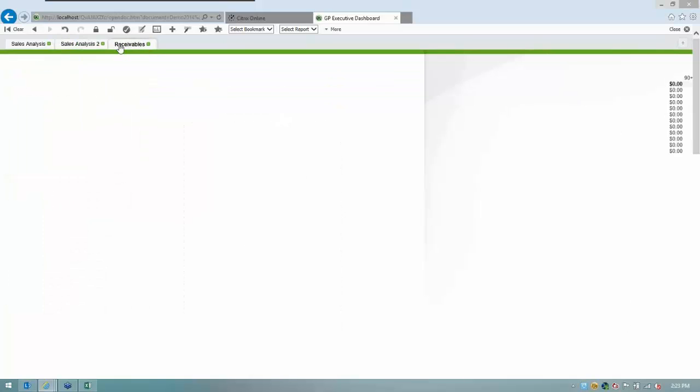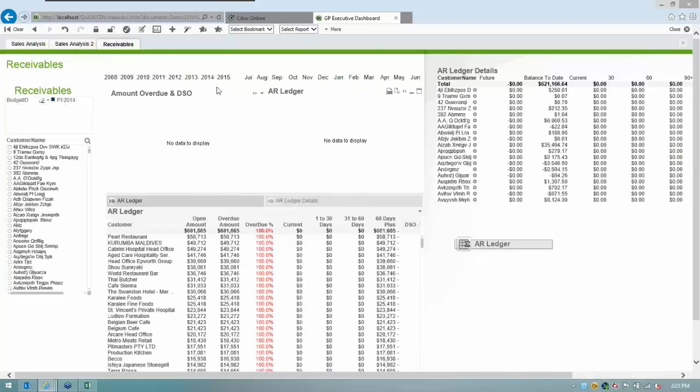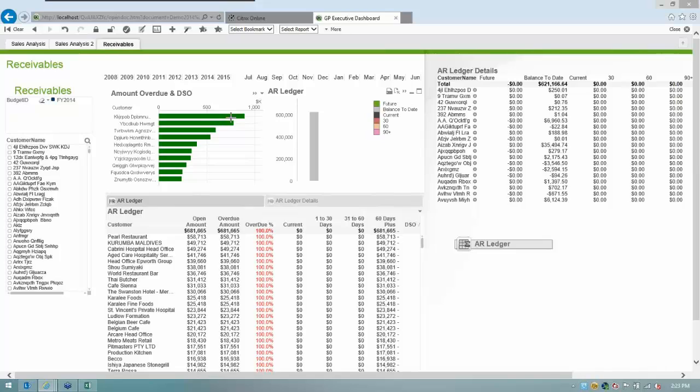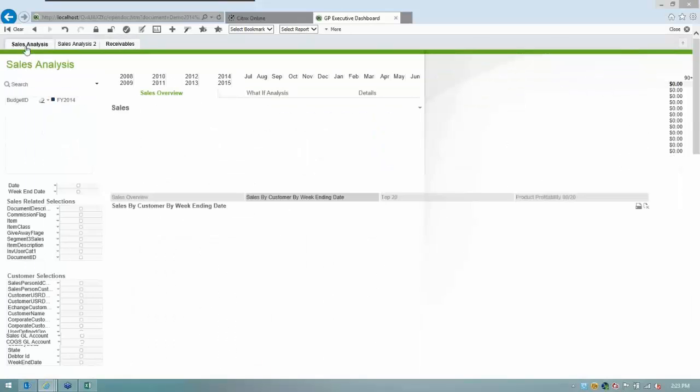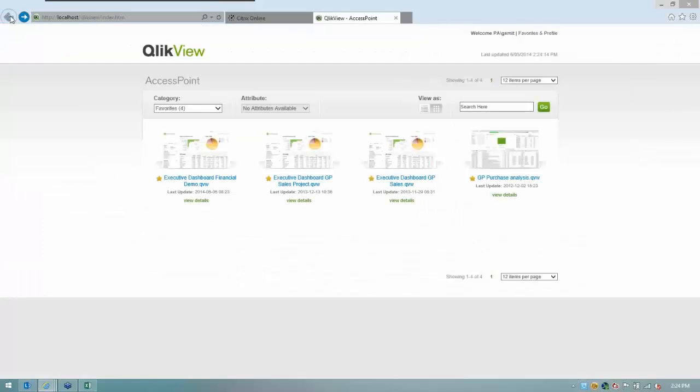The receivables, so I've left the receivables in here, and what we can see there is just some debtors aging and the like, and so we can very quickly get historical aged trial balances. So just at a click we can see what our debtors were a year ago, 6 months ago, or the like, and within seconds see the variations in exposure on debtors. So that's the sales side of things.